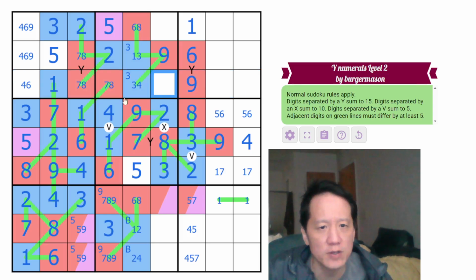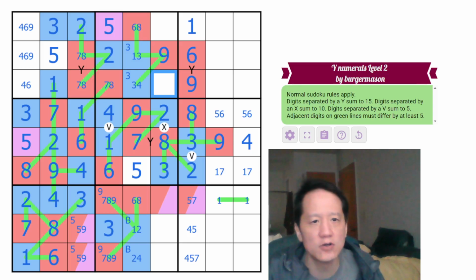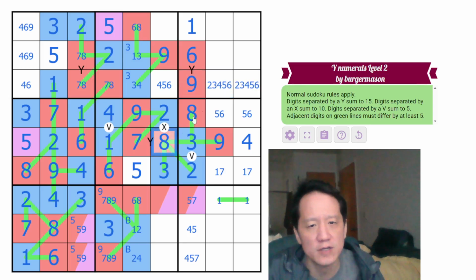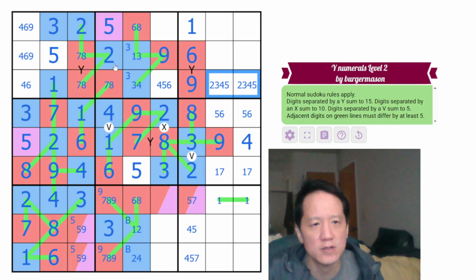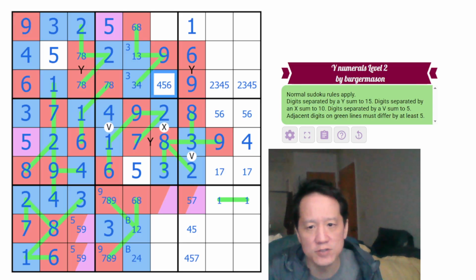So this cannot be 1, 2, 3. It could be 4, 5, or 6. It can't be 7, 8, or 9, though. And this is 2, 4, 5, 6 with 3. Can't be 6 here. This can't be 6 or 9, so this must be a 4 because of this 9. So this is a low, which makes these highs. So therefore, this is a 6, which makes this a 9. So 6 cannot be in the remaining cells in row 3.